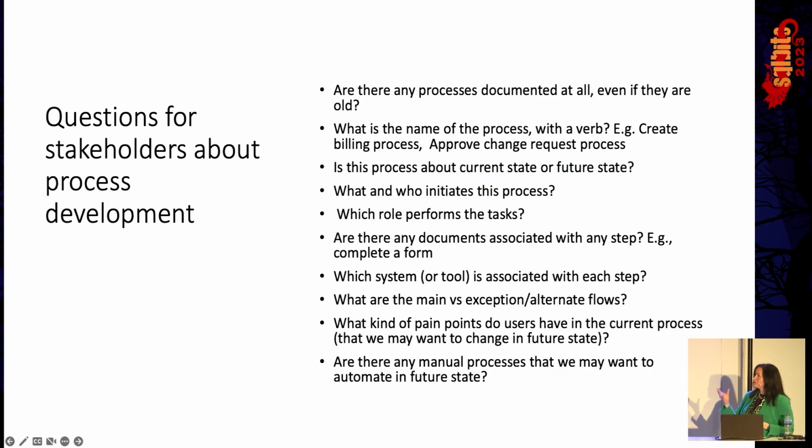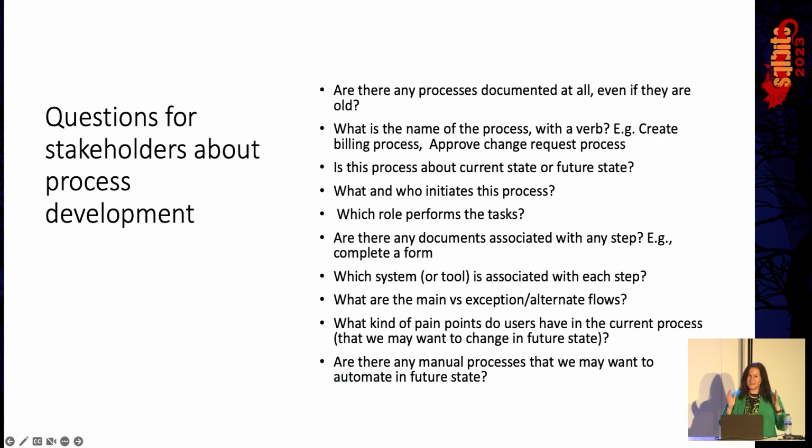Questions for stakeholders about process development. So we do process development. We talk about the name of the process with a verb. You know, naming the process, it's actually the most important thing that you can do. Because if it is about account management, for example, that as a noun, it doesn't tell us very much. But if it's about creating account, modifying account, updating accounts, deleting accounts, so the verb is the most important thing when you name your processes and when you name your steps. When you're going through and you're naming steps, create an account, review an account, delete an account, okay? So keep that in mind.